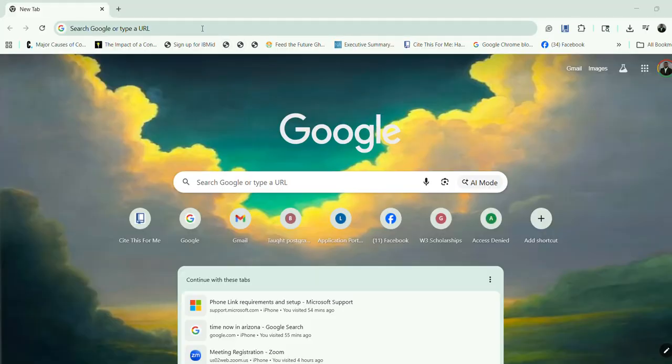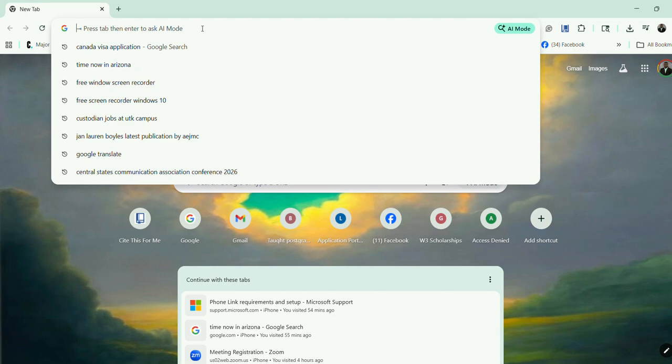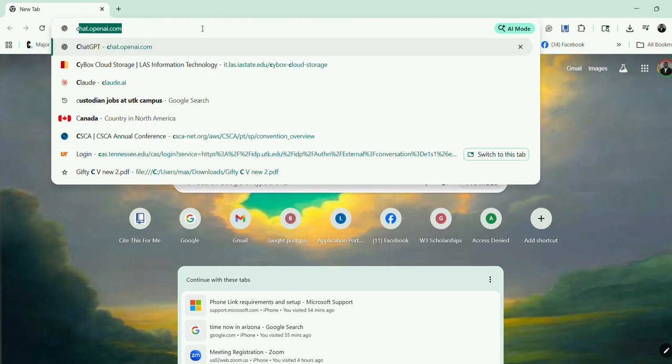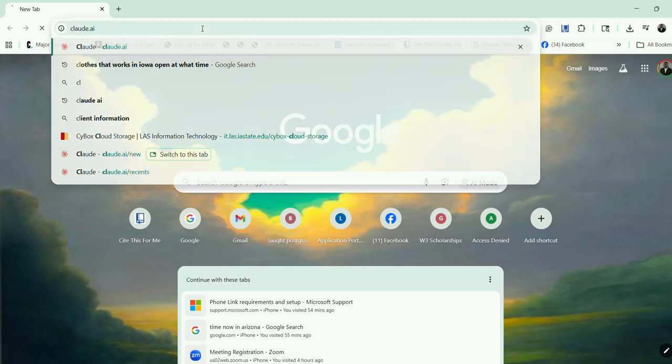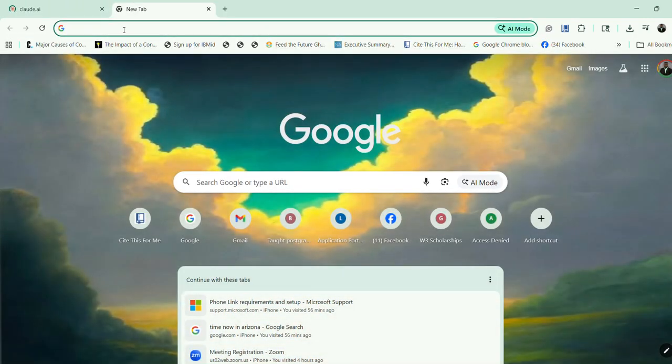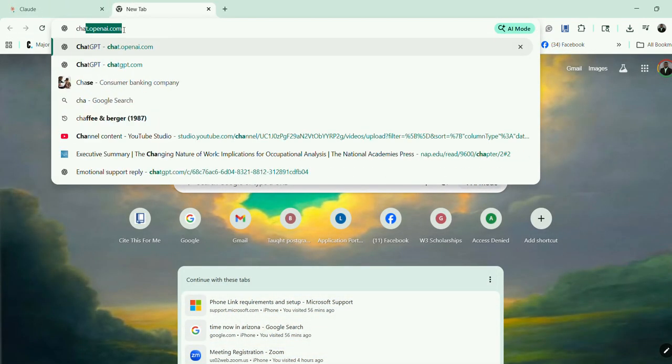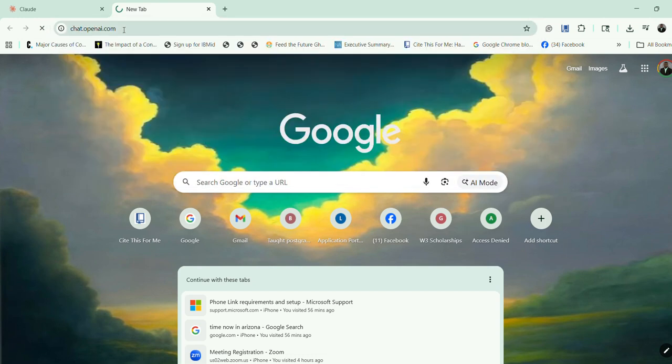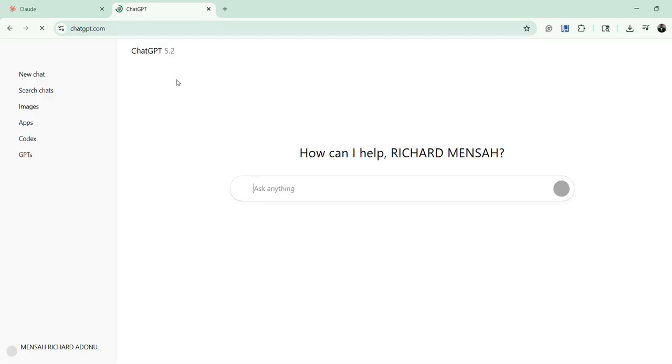So much for making your time with me today to learn about how you can use AI to look for school applications. Today we are going to use Claude AI and ChatGPT, both of which are known as large language models.